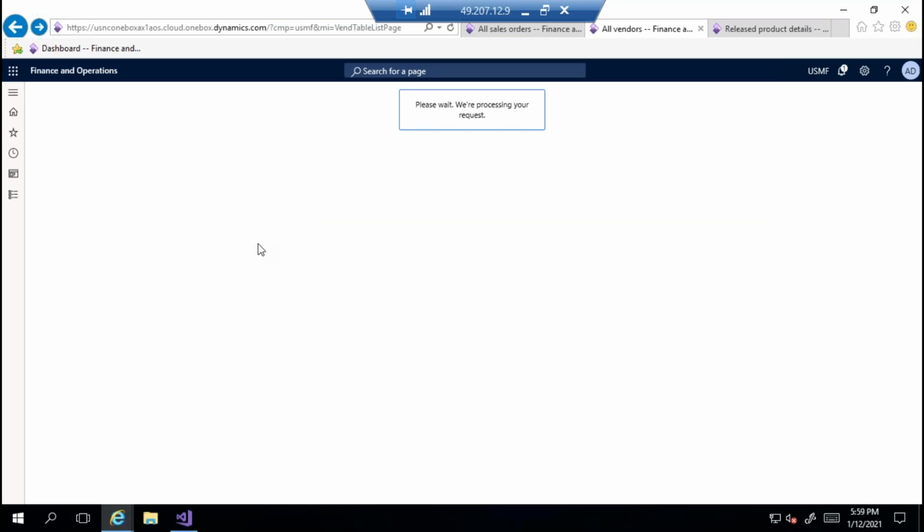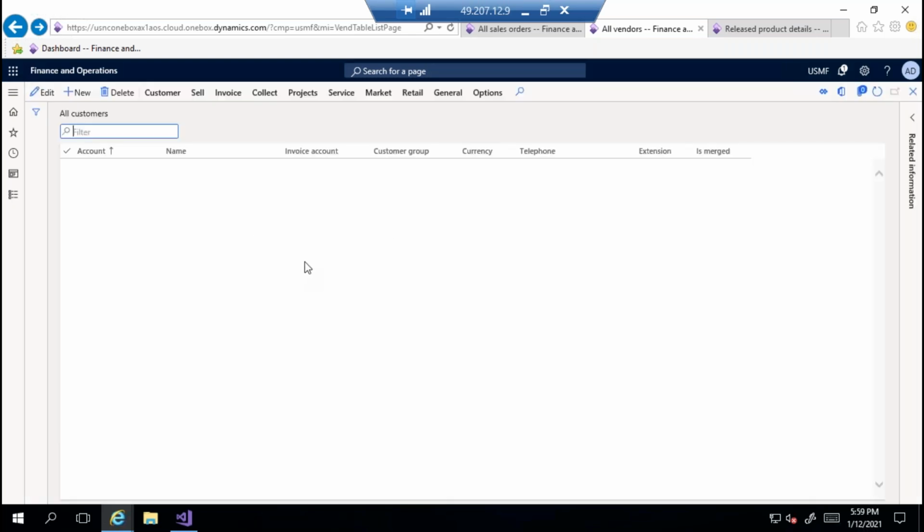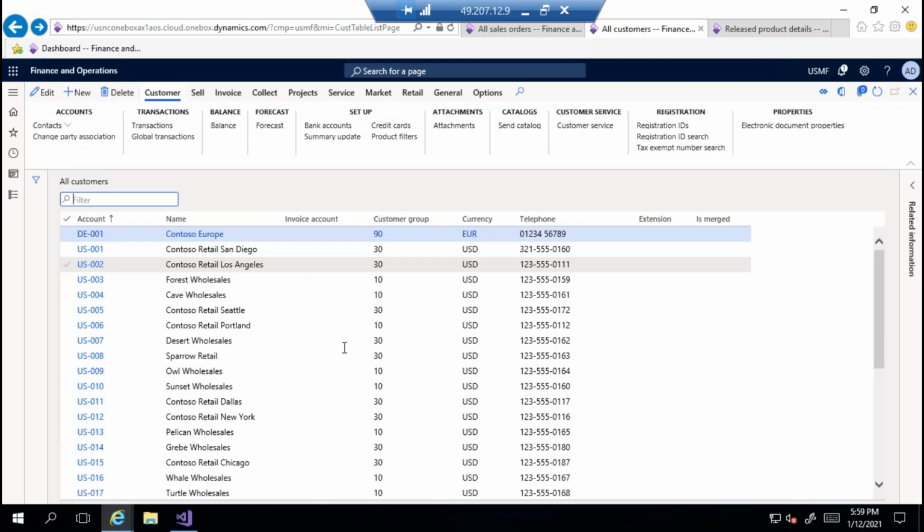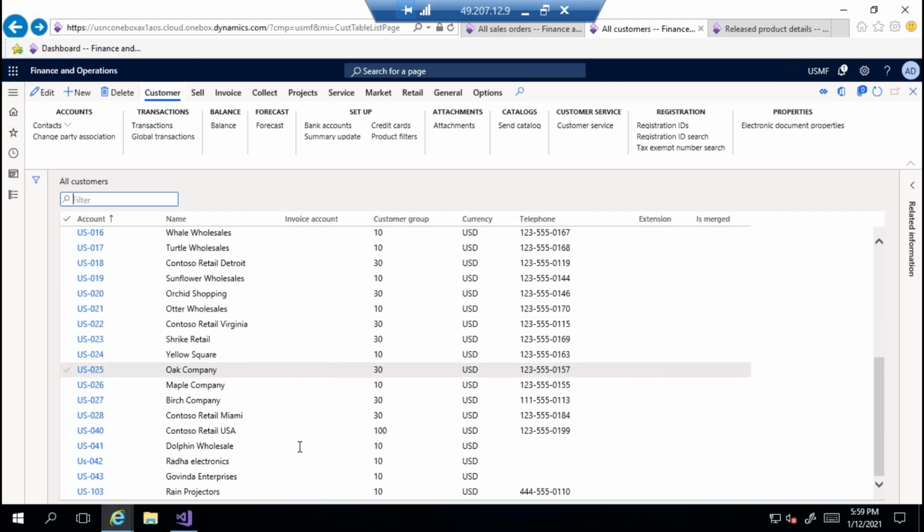So you need to practice with the system a lot. Whenever you are practicing, you will definitely face challenges. You will not post the transactions the way I am doing. Definitely you will get some error messages, some warning messages, and let me know. We'll discuss whatever error messages you are facing.